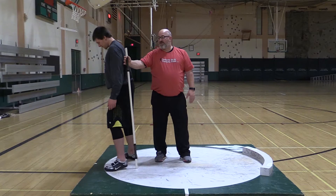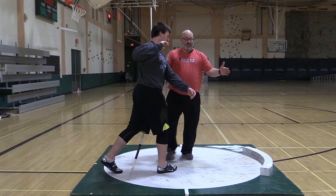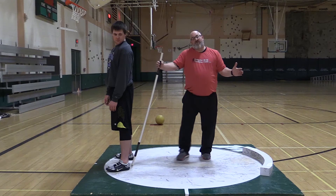If you start leaning this shoulder in and you see the stick going in, all of a sudden we're making the circle very small. The room that he has to create force and power for the rest of the throw gets smaller and smaller. Really you're kind of ruining the throw before you really get started — we're still in the back of the ring and we've shrunk this seven-foot ring down to five or six feet.